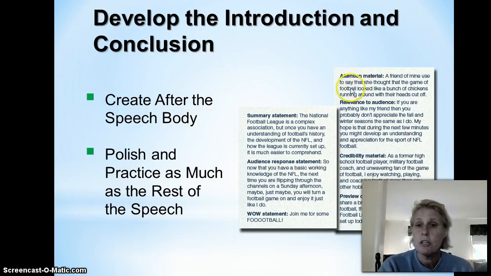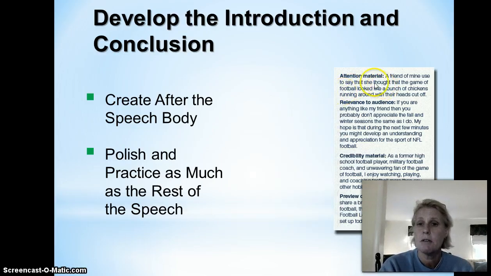Now your introduction, and let me go back here so we don't get this confused. This is your introduction, and as you see here, there's 4 elements in your introduction. You always start with an attention getter, some type of device to gain the attention of your audience. Startling statement, a story, rhetorical questions. Very important to grab the attention of the folks in your classroom or in your arena.